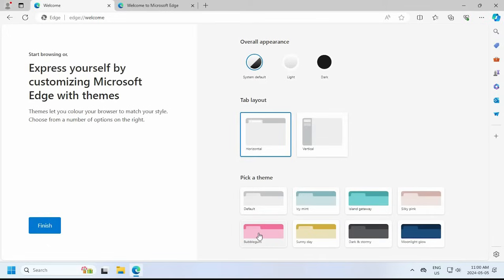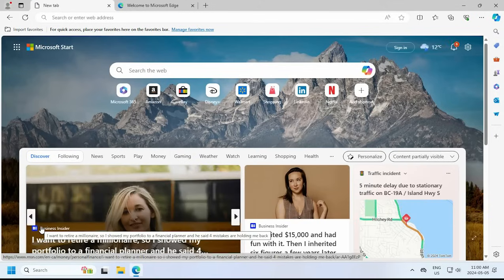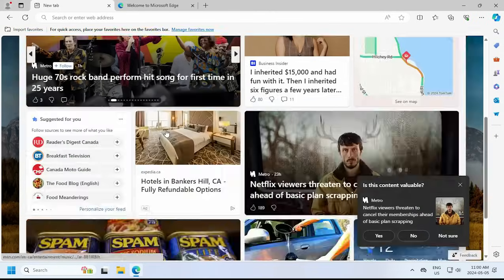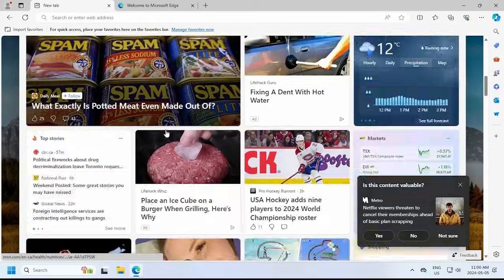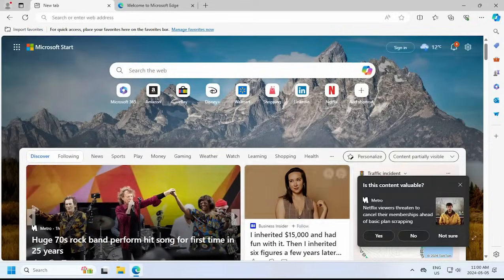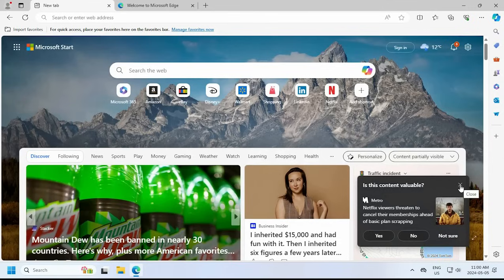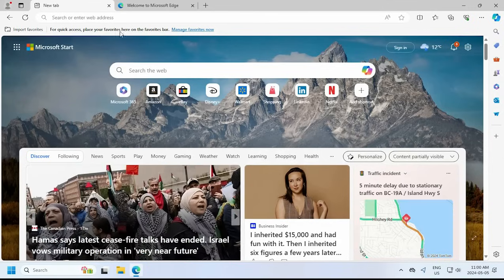If you're into having bubblegum browser or whatever, go ahead and click on one of those. But basically, I would just click finish here. Now we're actually on the web, right? So the default home page is the Microsoft Bing home page. Here they're asking questions. We can close these little pop-ups in the bottom right-hand corner, which can be quite annoying. Anyway, so here we go.